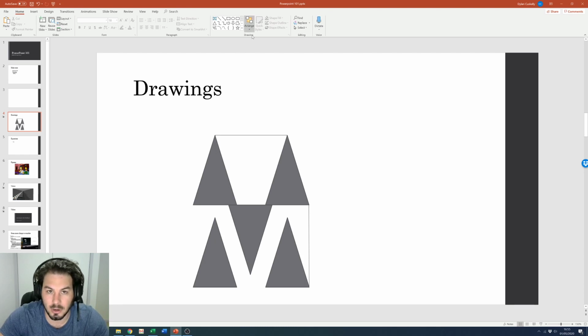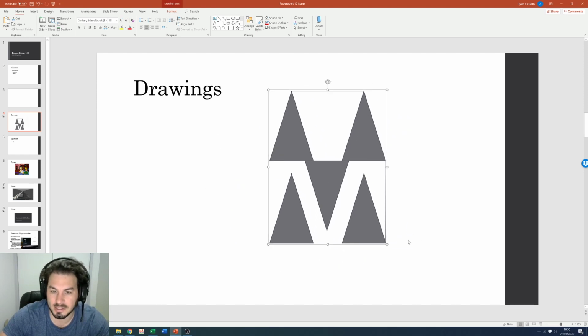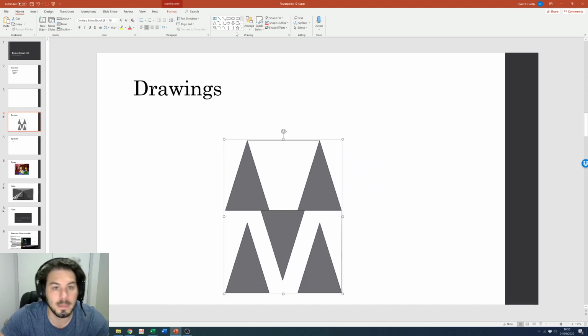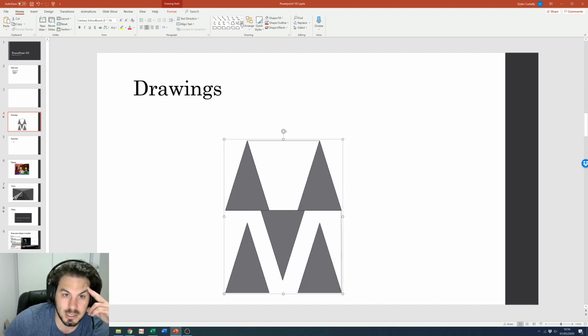And then once you've got a whole bunch of things arranged into an object as you like it, you can come in, you can select them all. You can Control G and you can make a group, and now you've just got one single entity that you can move around. And you get a whole bunch of options for different stuff that you might want to make in there.